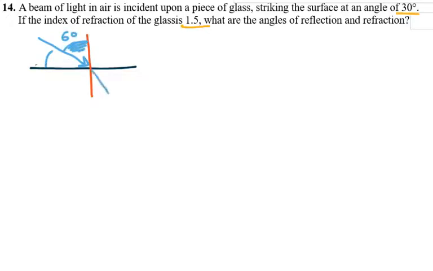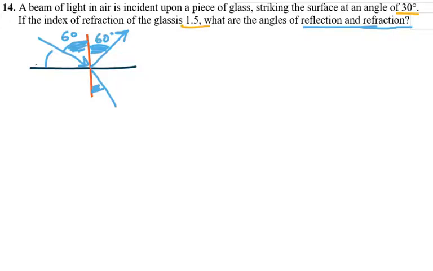And then this will be the refracted angle. So I'm looking for this angle, the angle of refraction, and the angle of reflection. The reflection angle is going to be the same, 60 degrees. So that's the law. So it's 60 degrees. Angle of reflection is equal to the incident angle.